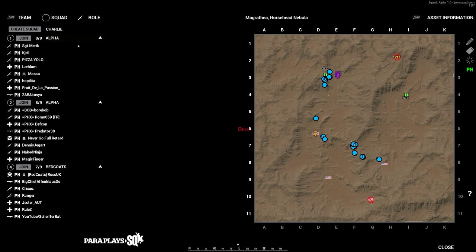We have squad and role. These are the current squads that already exist: Charlie, Alpha and Redcoats. And you can see the number here, 9 members in each squad. And you simply press the join button to join each one of these squads. Now we do have the ability to create our own squads up here. We can swipe this across, type in the name of our squad and click create.